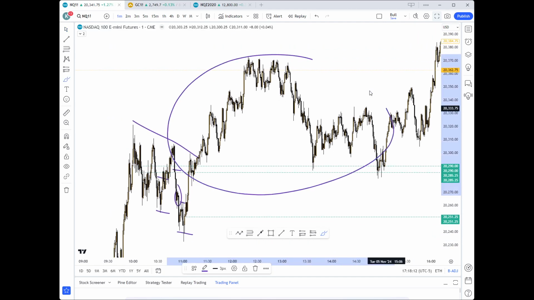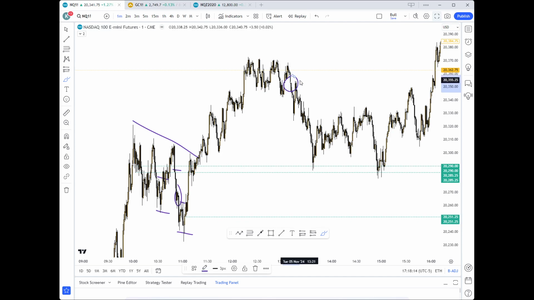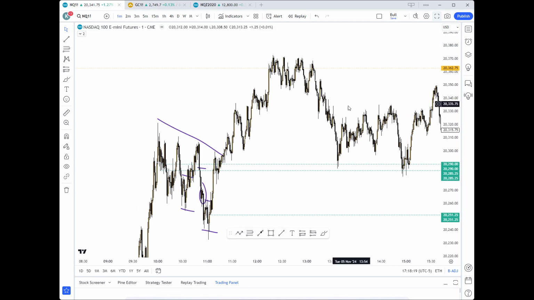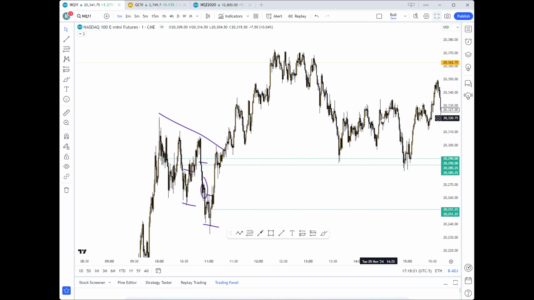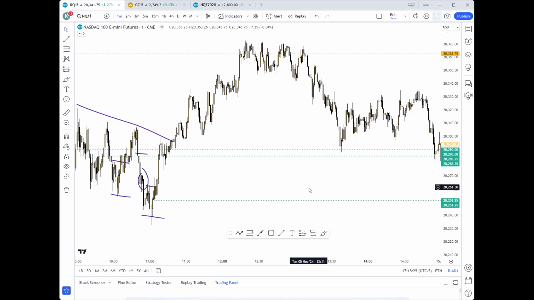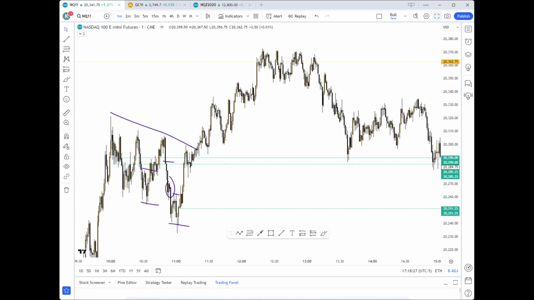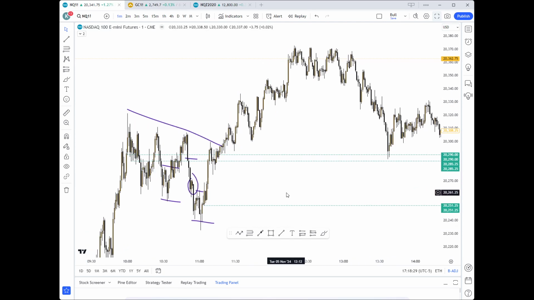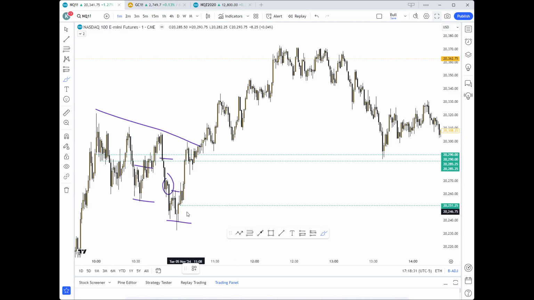I was away from my desk for all of this, but that would have been a short that I would have been interested in taking. That also would have been one that I would have considered too. And I would have stayed out of all of this despite there being a few lovely trades in there. Right, but I was away from my desk from about here to here-ish.